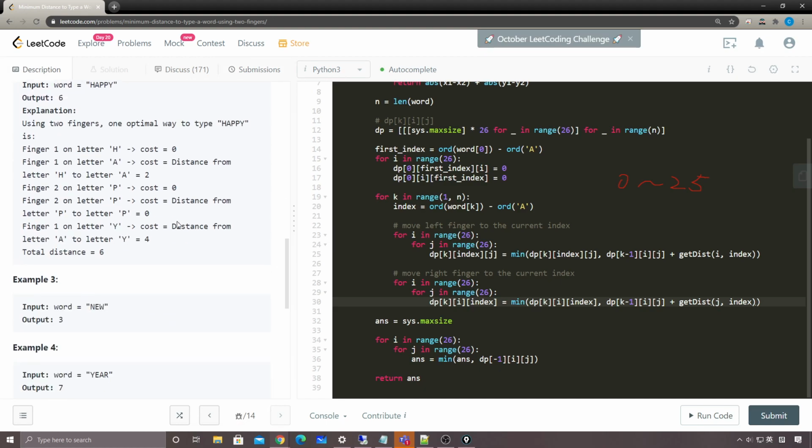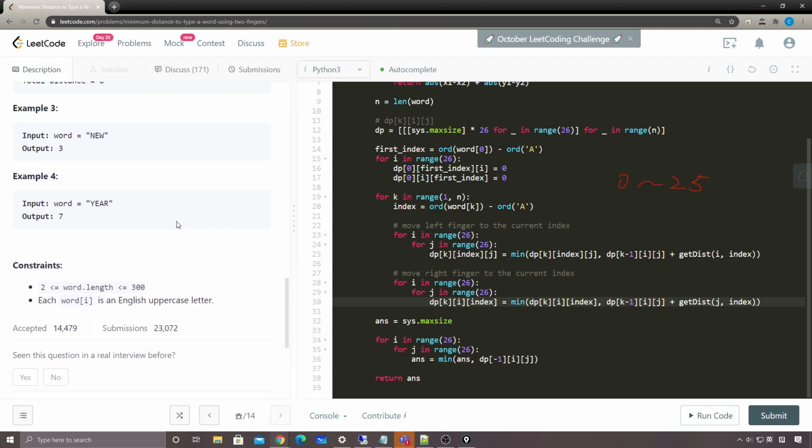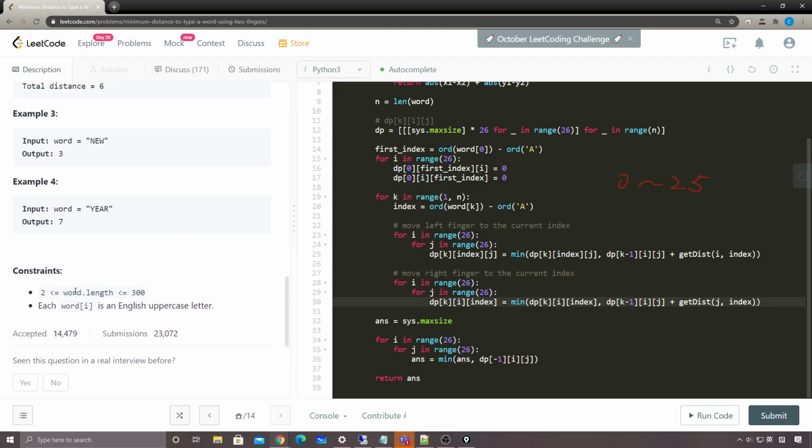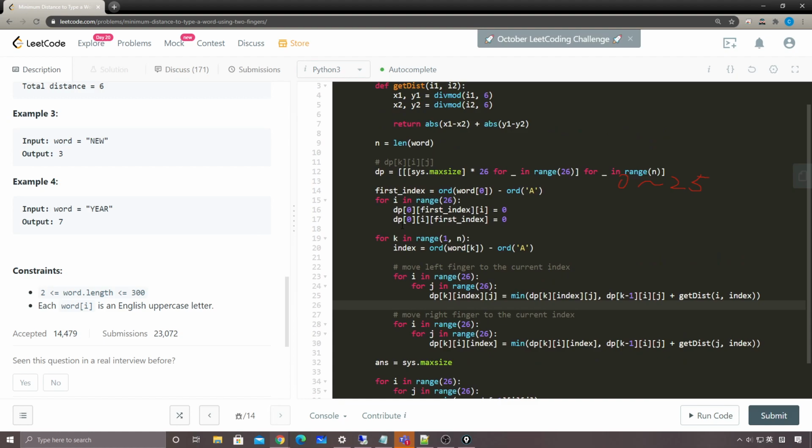Anyway, maybe there's a better approach for this one, because as you can see, the word length is 300, and this is pretty straightforward. What's the time complexity? We have an n here, times 26 times 26.